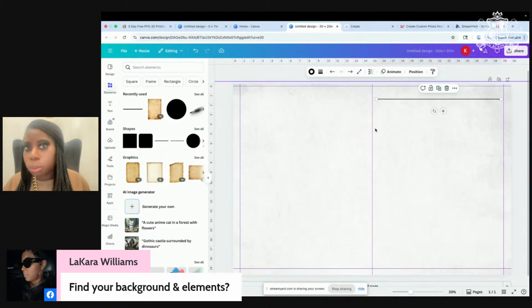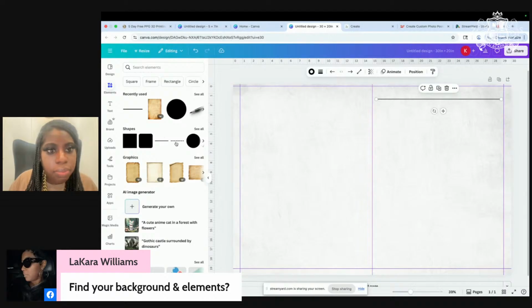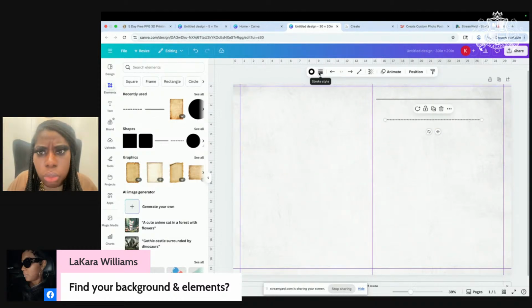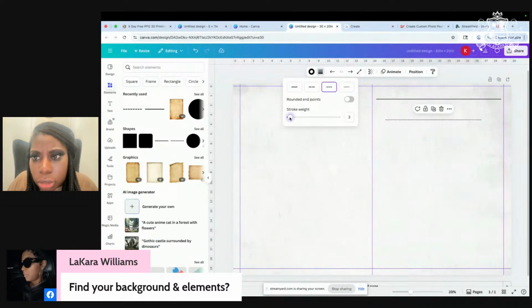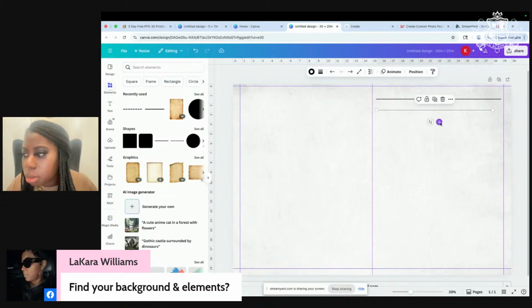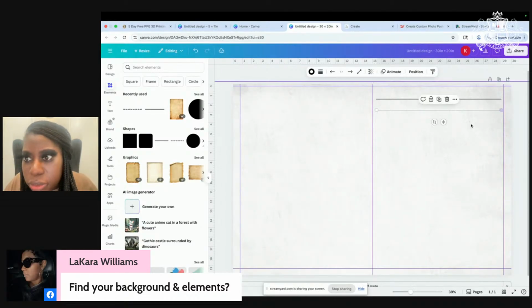And then we're going to grab those little dot lines, and we're going to make these a little bit smaller. So I'm going to go to my stroke, and even though it's at 4, I'm probably going to do maybe a 2, and I'm just going to bring it the same width, like that. Okay.